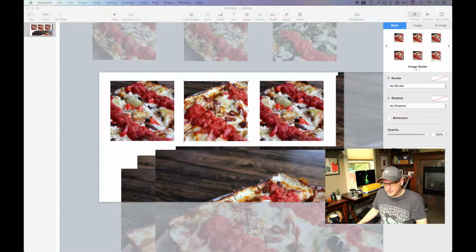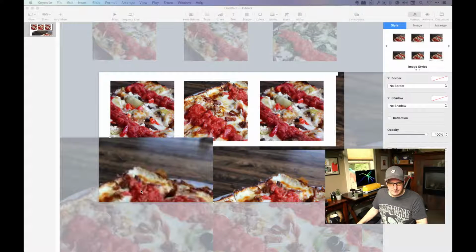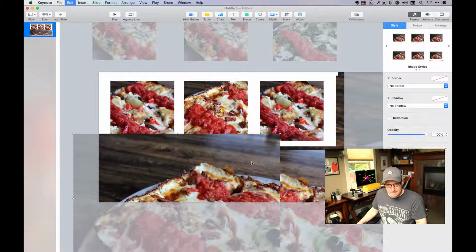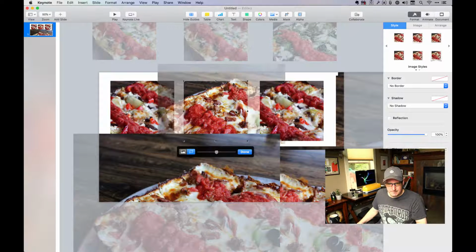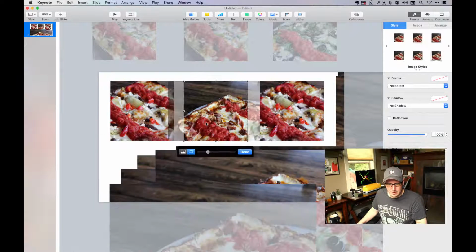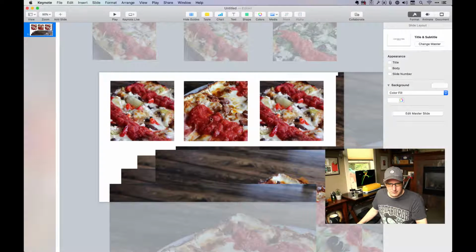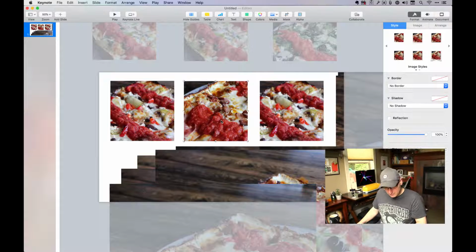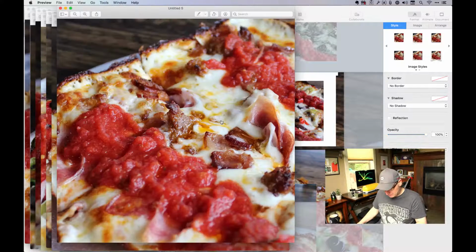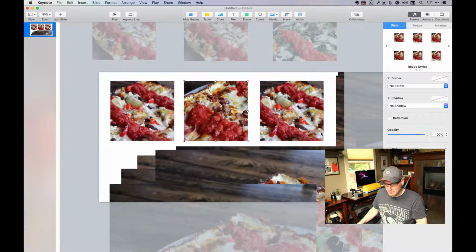Oh, that's a good looking pizza right there. Holy cow. Alright. Alright.